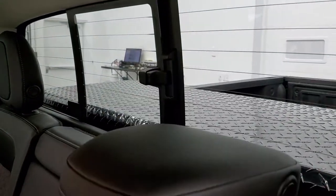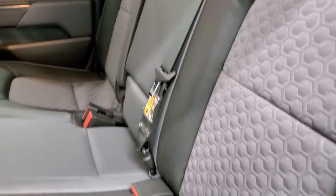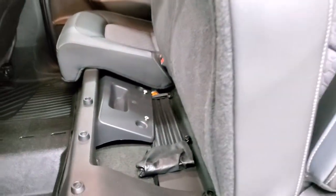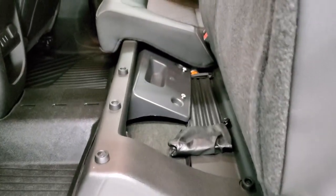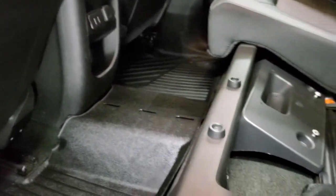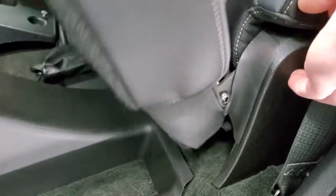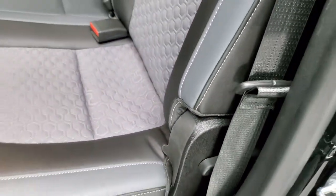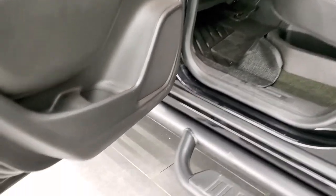There's a sliding rear window. The headrests fold down for better visibility when nobody's riding back here. To get these seats up, you lift the lever and then lift them up like so — you can see how they go up. You get the all-weather floor mat back here, plus two USBs and a 12-volt power point. There's a front license plate holder. To get the seat back down, you just lift this lever again and you're all set to go.